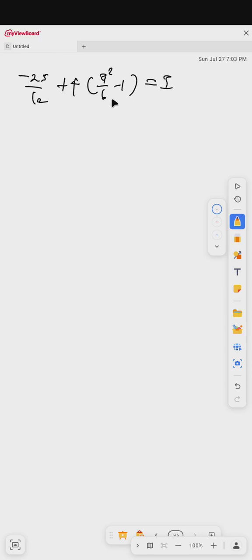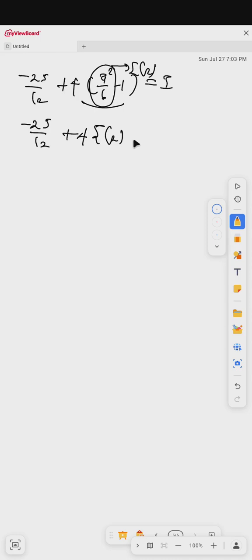Okay, you can also open the brackets right here. So if we do that, we're going to have minus 25 over 12 plus, for pi squared over 6, we can use zeta of 2 for that. So that will be 4 multiplied by the zeta of 2, then minus 4. But if you don't want to use the zeta of 2, we can simplify this without it. So 2 in 4, there is 2, 2 in 6, there is 3. So we're going to have 2 pi squared over 3, then minus 4.